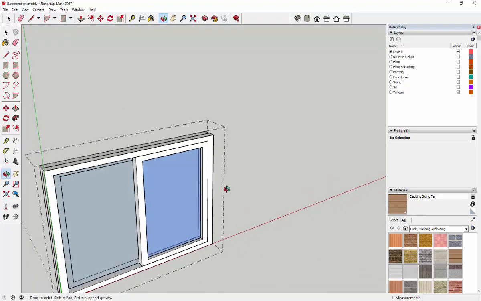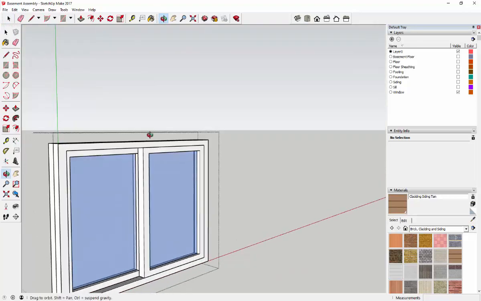Now you'll notice that it did something that might mess things up. It filled in that square, which we don't really want. So we might have to try a different approach on this. Let's see if we can select that surface. Hopefully that's that whole surface that we just drew, and delete it.